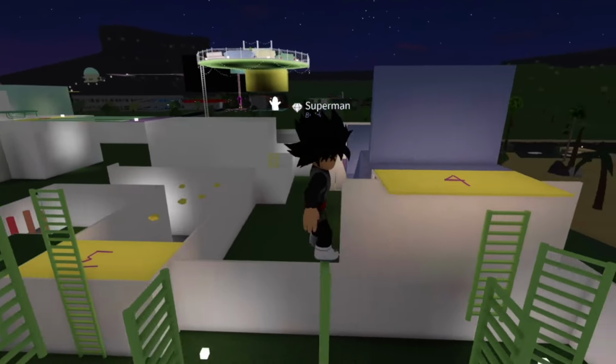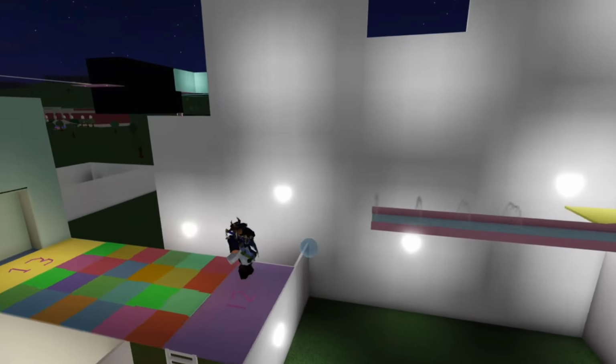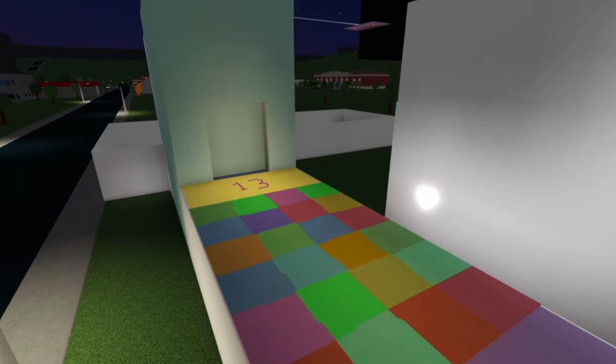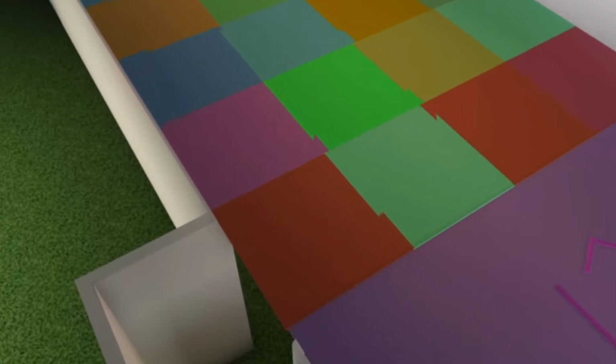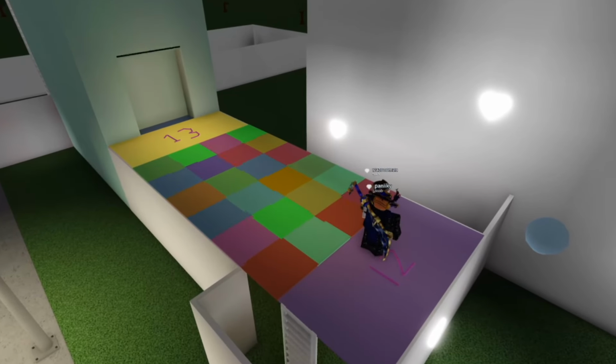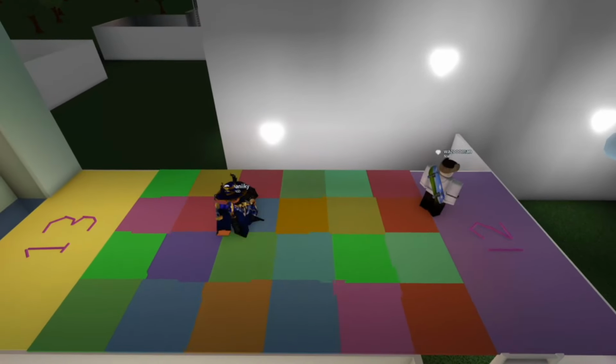Okay, Superman is on the ladders. Ruth. Okay, they're on 11. They got it. Now they have these jumps. Oh, they just jumped through the floor. It is really a race between these two. Oh, they're looking under with their screen.